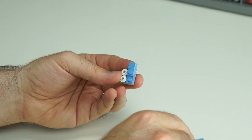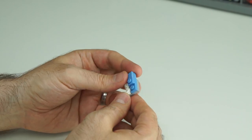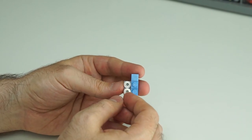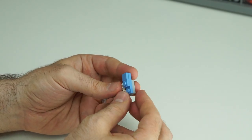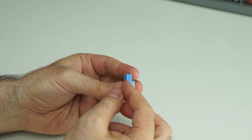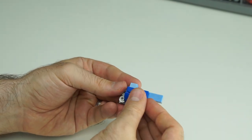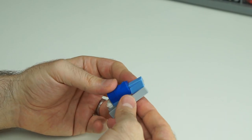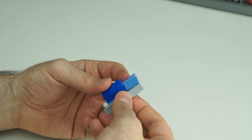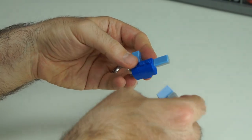Okay. And then, if I put this back together the right way, then on this side of that is a 2x2 plate. Two of these 1x1 round plates with a hole on top, because we're going to use them as jumpers. 1x3 plate, 1x1 plate, 1x1 tile. And put this back. Hopefully that is still correct. Okay. And, uh-oh. One moment. Okay, I found the problem.